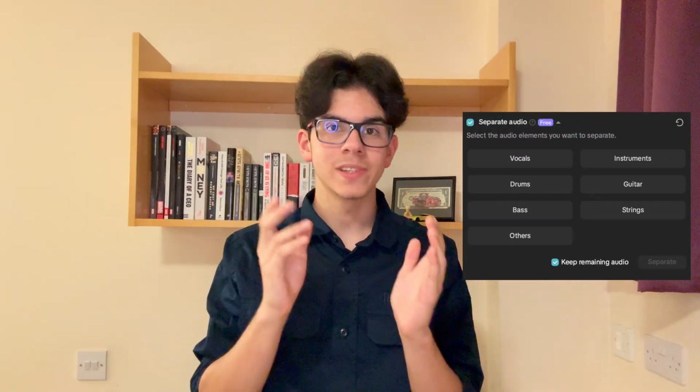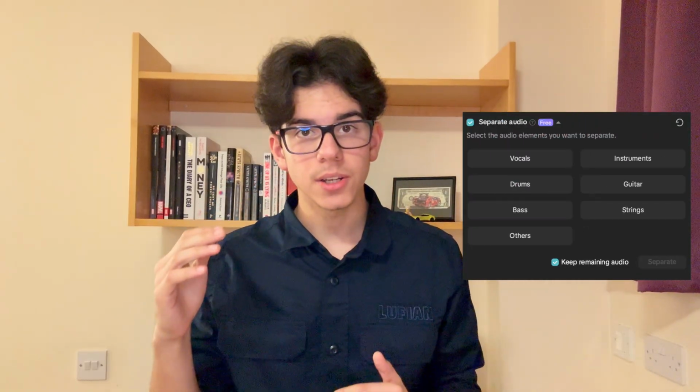Now if you want to completely clean up your audio, you should select your audio on your timeline and then scroll down in order to find the button separate. It's called separate audio. Now the moment you click on it, you should select vocals just to make sure CapCut separates the voice from the audio specifically. And what it's gonna do is separate one audio into two, where in one it will be just your voice and in the other it will be the background noise. I personally find this one even more effective because the majority of background noise gets removed. And you can combine the two features.